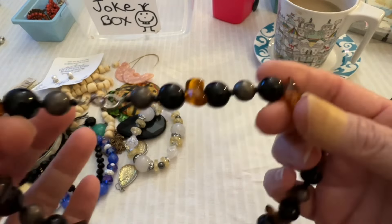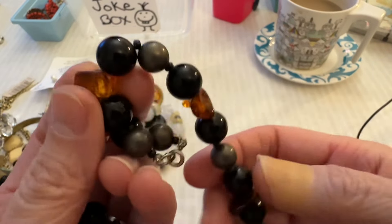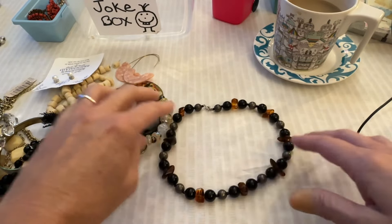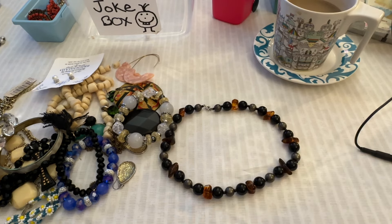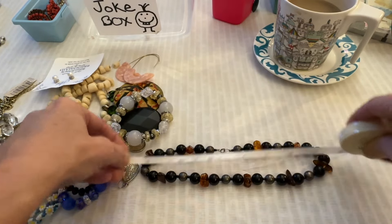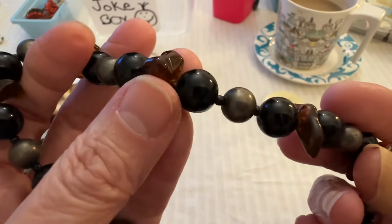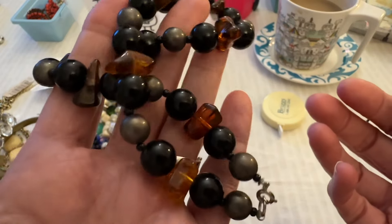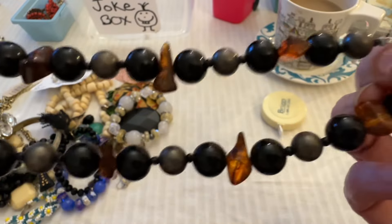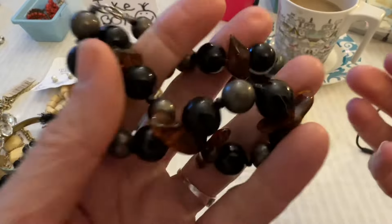I'm going to show you something here — this is a bead necklace. It has these brown pieces that I initially thought could be amber, but I was wrong. It's kind of cute though — it's not big. It's just plastic beads and then faux amber pieces. It's about 16 inches, it's kind of cute. If anybody likes this one I can do it for five dollars — five dollars and this nice little necklace can be yours, and everybody will think that you have amber.